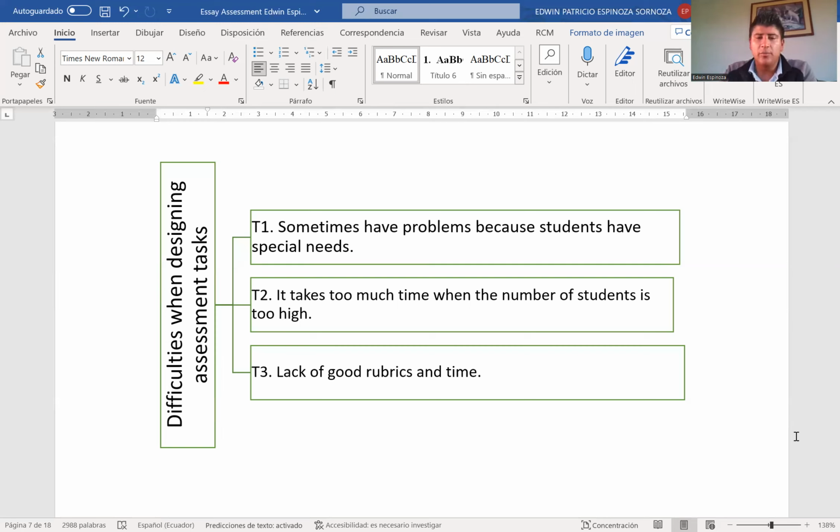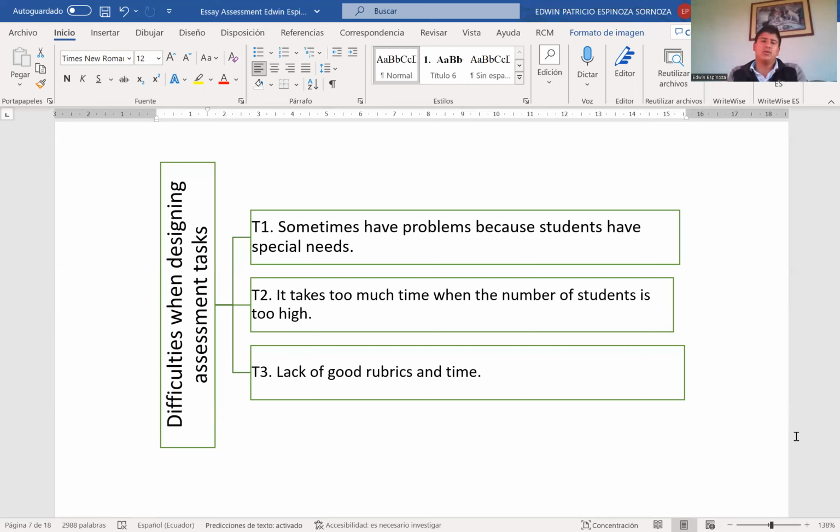Work in pairs, cooperative activities, this kind of task that involves the aggregation of students, okay? This helps the teacher to make the teaching activity and the assessment easier too.